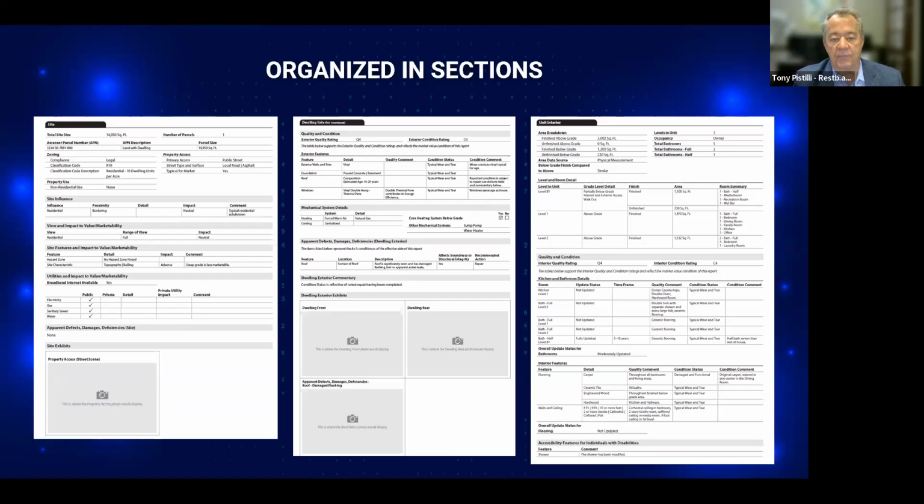I think the new form, while it's larger in number of pages, is laid out better. It's going to be easier to follow. And at the end of the day, it's going to be a much more seamless and efficient review process and easier for the appraisers to complete. Fewer mistakes, fewer needles in the haystack, meaning, I have that on addendum page number 3, buried in the report in the small print. It's going to be all very visible as you go through the report. So I think we all want it.